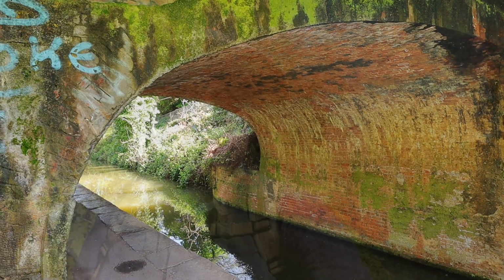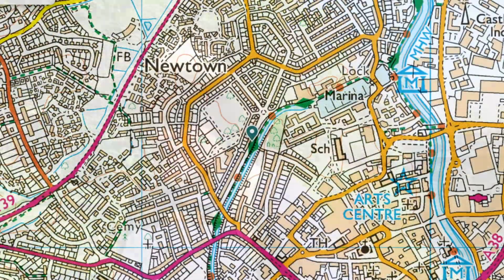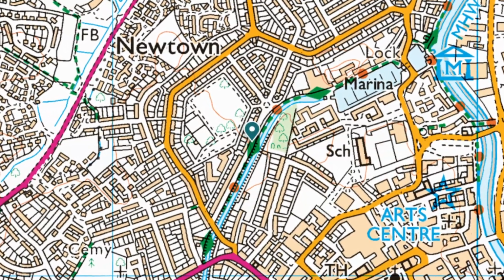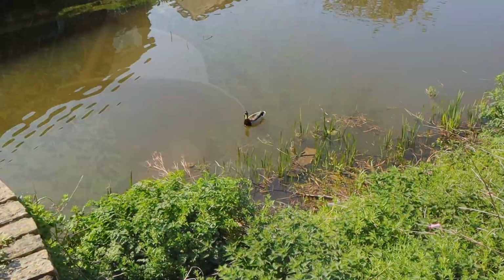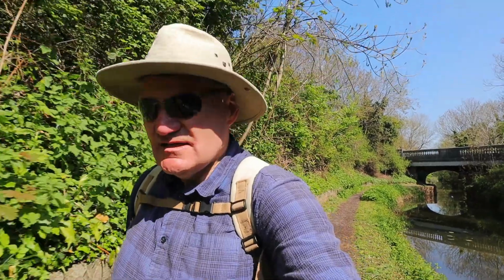Perfect day for doing a canal side walk here today. We're still in Bridgwater. You wouldn't actually think so. We're actually still in the town centre. I'll drop a map in now so you can see where I'm walking by the canal here with Louise from Southwest Sundays. We're enjoying the wildlife and the weather. It's absolutely perfect. And later on we'll be heading into the Somerset countryside.